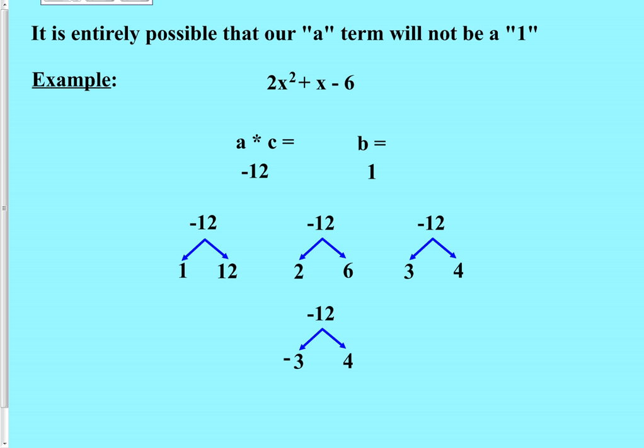Okay, so we took the negative 12, we factored it all the different ways it could be factored: 1 times 12, 2 times 6, and 3 times 4. We want to add or subtract these groups of numbers to equal a positive 1, which was our b term. So clearly we could see that if we had a positive 4 and a negative 3, that would add or subtract to equal positive 1. And since we did want a negative 12, having one of these values positive and one of them negative is what worked. It made it work out perfectly.